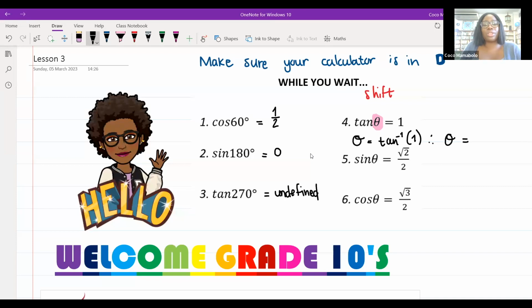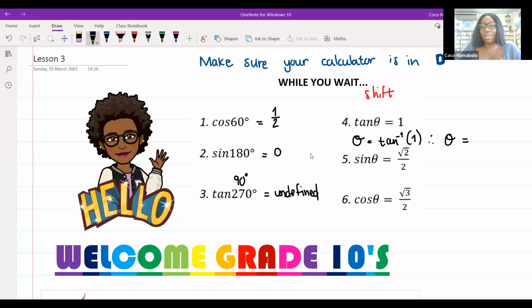And we do get to see why that is in our next section, where we're going to be looking at these triangles on a Cartesian plane. We're going to see exactly why tan of 90 degrees and tan of 270 are undefined. So we'll be seeing that in terms of what it would look like on our Cartesian plane. For now, all we need to know is that that math error actually means that it's undefined.